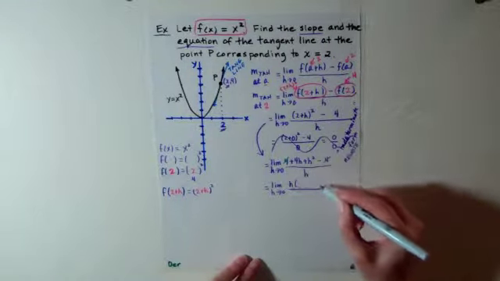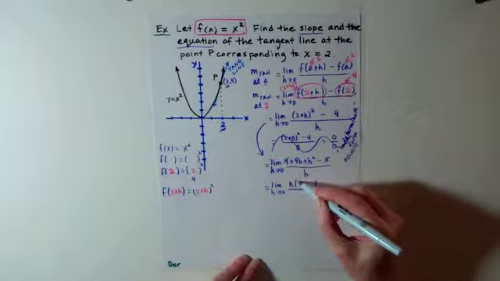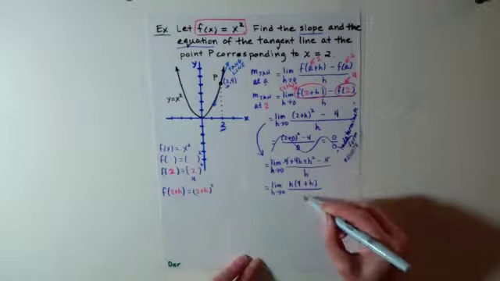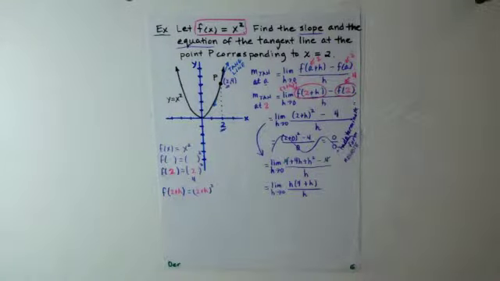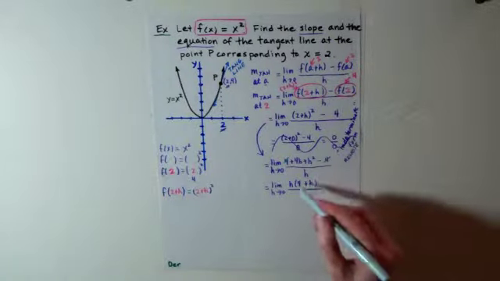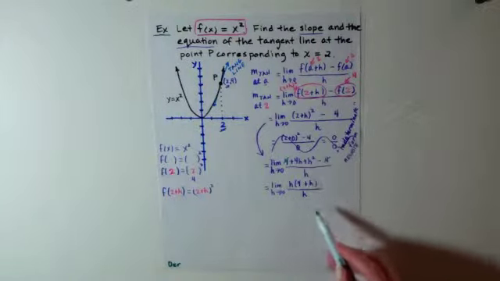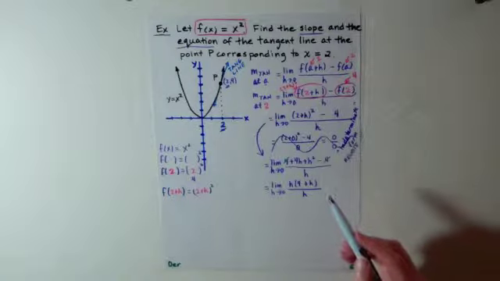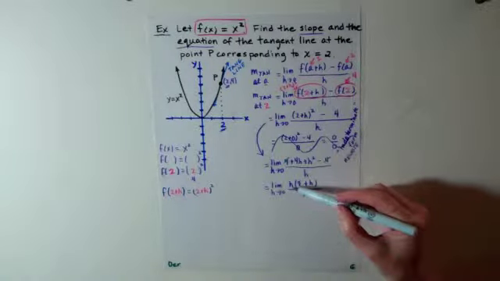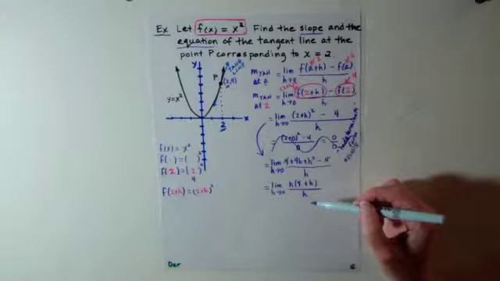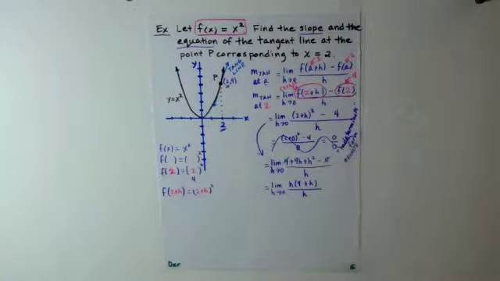So I'm going to pull an h out of the numerator. I would be left with, let's see, a 4 plus an h. And then this whole thing is still divided by h. Now you could argue that this is another rational function, and as h goes to 0 I could try to figure this out by direct substitution, but you notice there's a factor of h in the top and a factor of h in the bottom, both of which are going to 0. So I'd get back to this indeterminate form if I tried to use direct substitution at this point.